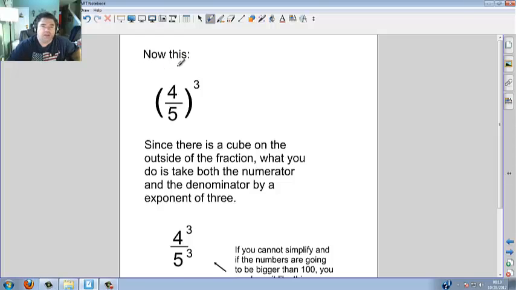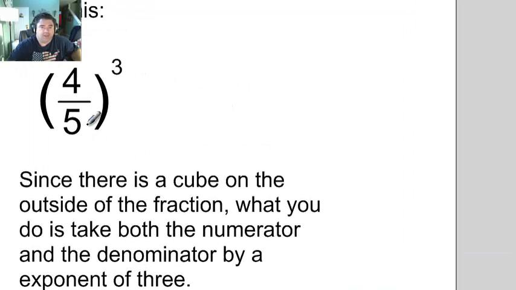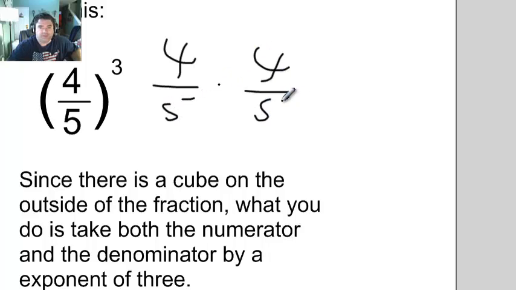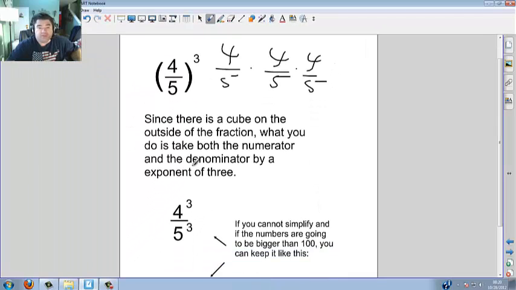And back. Now this, when you have a fraction that's cubed, you basically just times in all 3 fractions out. So I could take 4/5 times 4/5 times 4/5. That's certainly fine. But what I'm saying is, since I'm cubing it or squaring it or anything, in a parentheses to whatever power, I can just take both of these to that power. I'm saying I could take 4 to the 3rd power and 5 to the 3rd power. That's all you have to do.